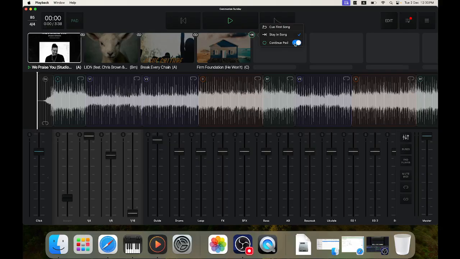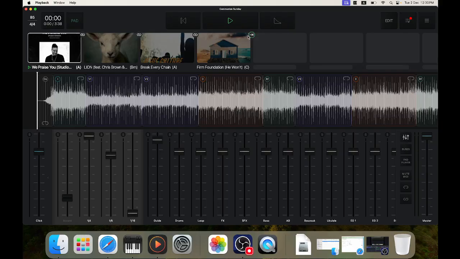I also turn this on to continue the pad. You'll see how this highlights in green. The reason for that is that if you have someone who comes up wanting to give some prayer and make the transition from your worship into some speaking or prayer time or whatever the case may be, now you have the soft key pad playing in the background as well. So it just helps fill that room void. It's not just dead space, quiet and kind of awkward. So that's typically how I do that.